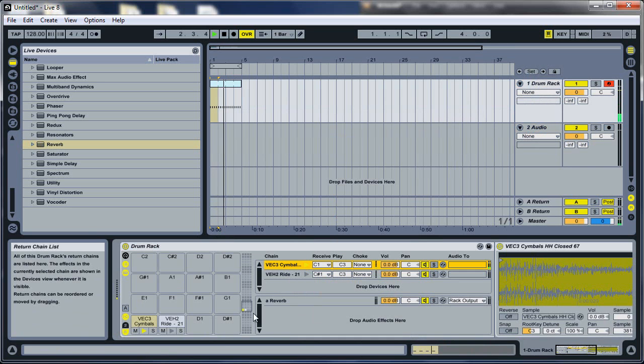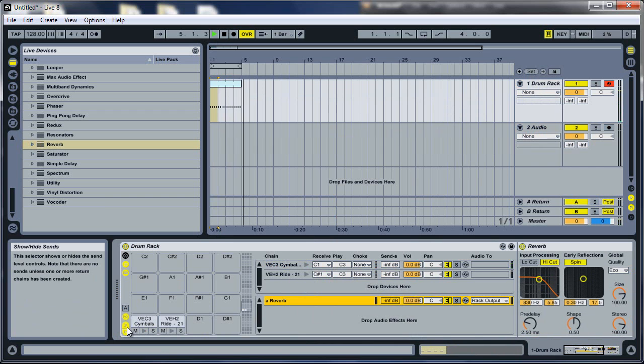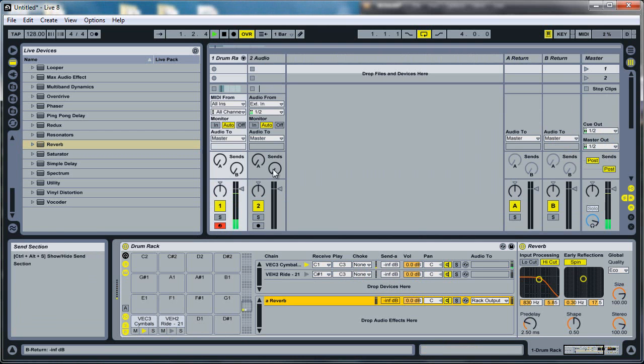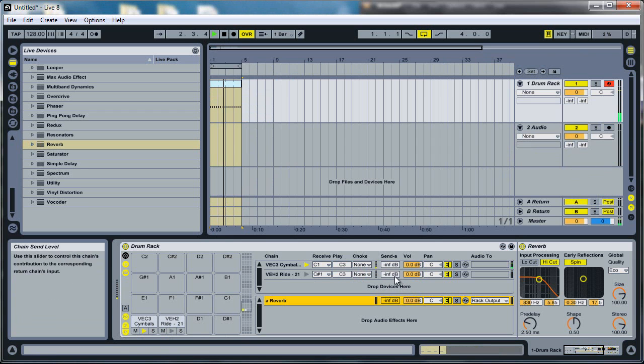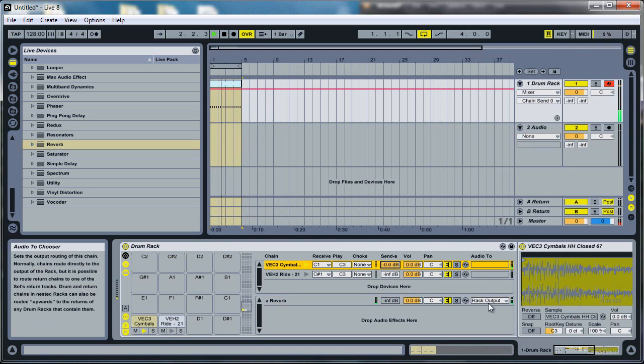So now if we go back in the drum rack and we press send, it's gonna show us a send track right here, which is the same as these or these. And as I turn it up, you're gonna hear the return is gonna feed back with some reverb from the snare.